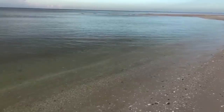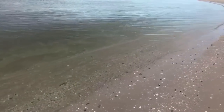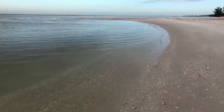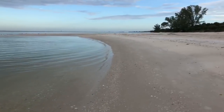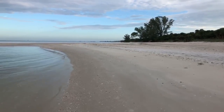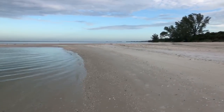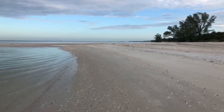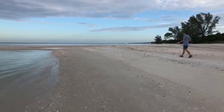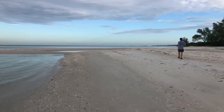Scott and Linda were out here the other day and they said they saw some actual big crabs running around just offshore. And I've only seen one tiny little crab this morning. But the good news is, I can breathe out here. It's not putrid. I don't smell the red tide. We're at low tide, obviously, right now. Not the only stink out here are the dead fish that are not as abundant, but they're still here.